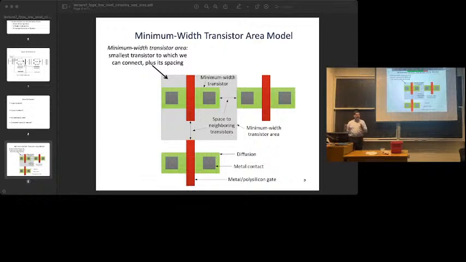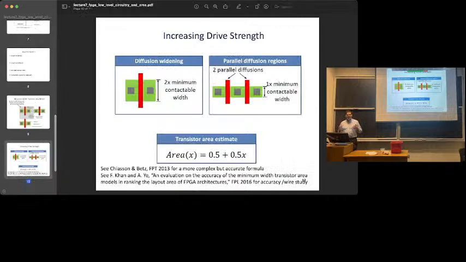Okay, and we don't really care how big this is in microns. We just define that to be kind of a unit, right? If I make a really small transistor, it takes 1 unit. Okay, all my transistors aren't going to be really small. Some of them are going to need additional drive strength. And the way you get more drive strength is you can basically increase the width. So here I'm making the diffusion twice as wide. And that basically gives me twice as much current through this transistor, which if I'm charging a certain capacitance makes my circuit twice as fast. But it increases my area.